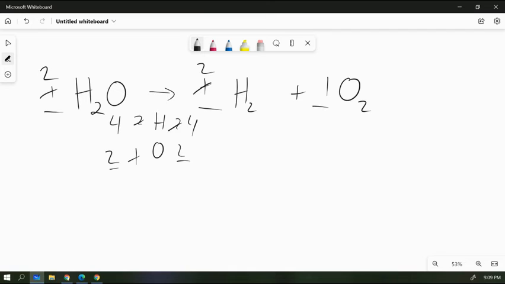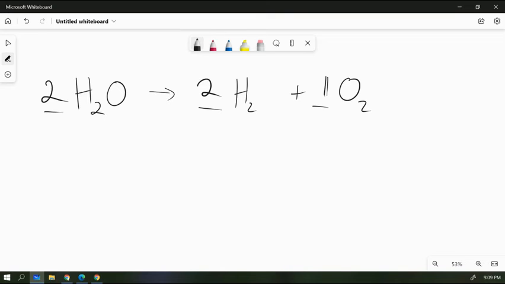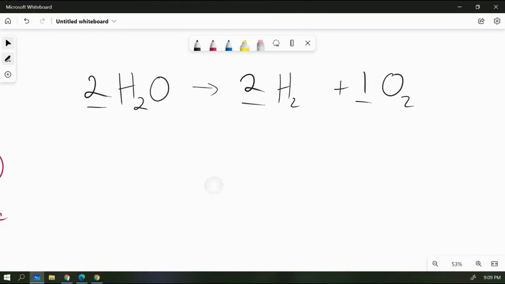Okay, so that's going to balance our reaction: 2, 2, 1 for this. If I got that right, let's clean it up to go to the next step. I'll just go ahead and do 2, 2, 2-2-1. That's down to 11. There we go. So we got our balanced reaction.